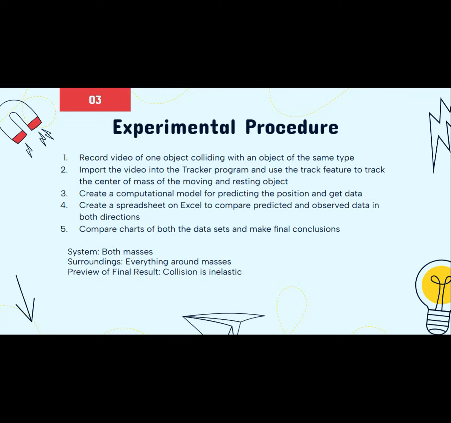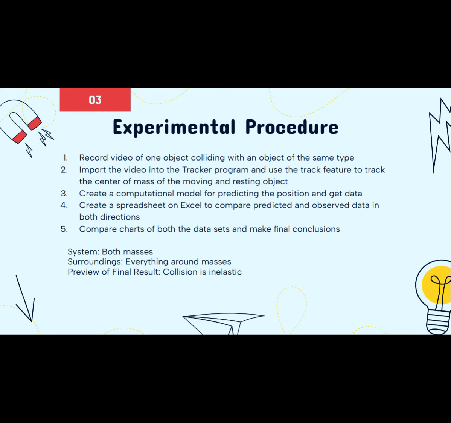Okay, so here's our experimental procedure. We're going to record a video of an object colliding with an object of the same type, and our object will be expo markers. We're going to import the video into the Tracker program, get the data, and then create a computational model for that data with our initial conditions. And then we're going to compare our charts and make final conclusions about whether it's an elastic or inelastic collision.